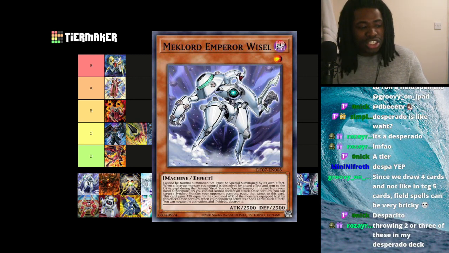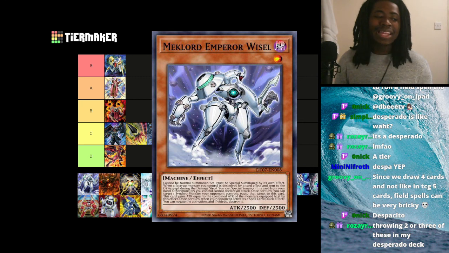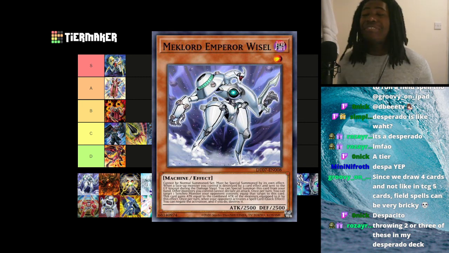So if your monster gets destroyed, it doesn't say by card effect, does it? No, it says when a face-up monster you control is destroyed by a card effect and sent to the graveyard. That's bad. The second half is actually decent.